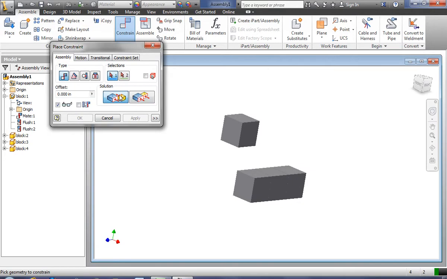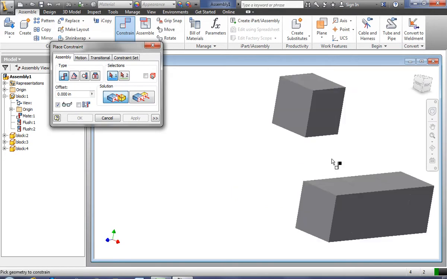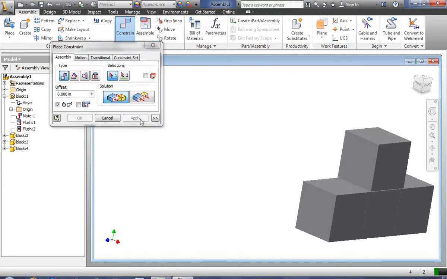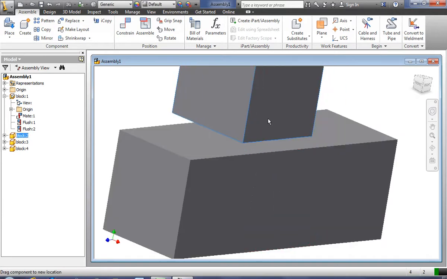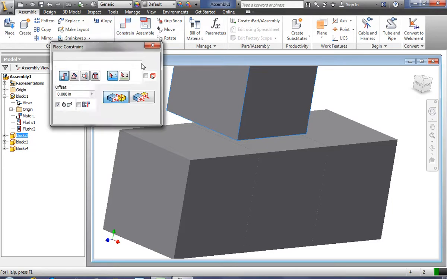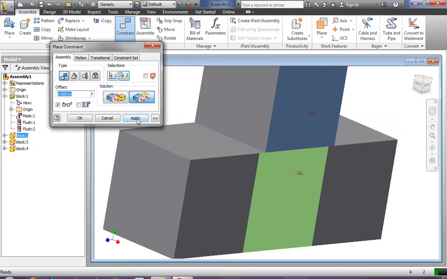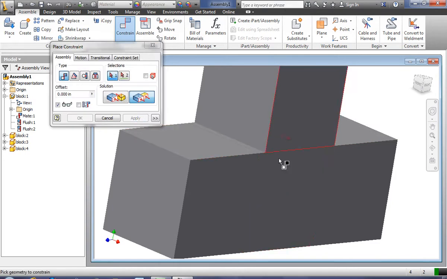Okay, now I'm going to do a mate constraint of this face here with this face. I'll apply it. And you'll notice now, because I'm going to put this block in the middle, that I can do a flush constraint of these two faces. I can apply that. But now there's nothing else to flush up.